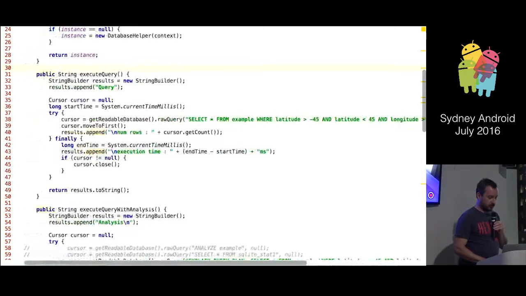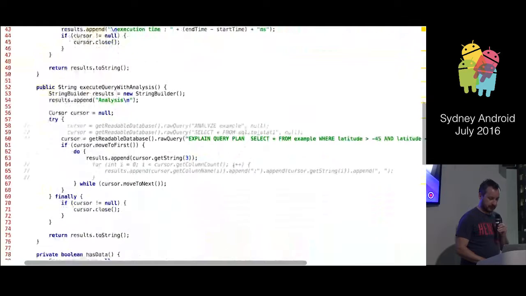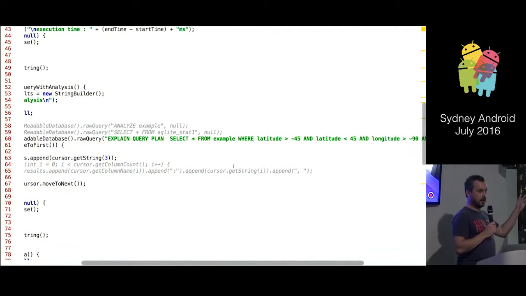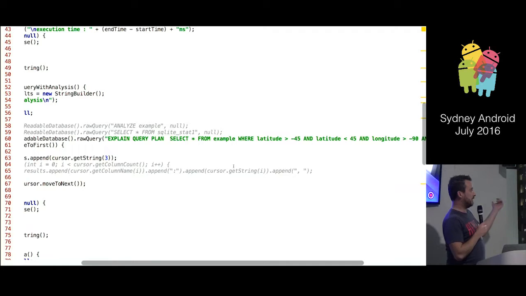And we count the number of rows, and we measure the rough execution time to bring back the first row from the database cursor. Now, the analysis, which is the interesting bit, we run the same query again, but we have the EXPLAIN QUERY PLAN keywords ahead of the query. So it's going to analyze how the query is going to be run against the database, and that was where we saw the bit that says it's going to scan the entire database table to satisfy that query.